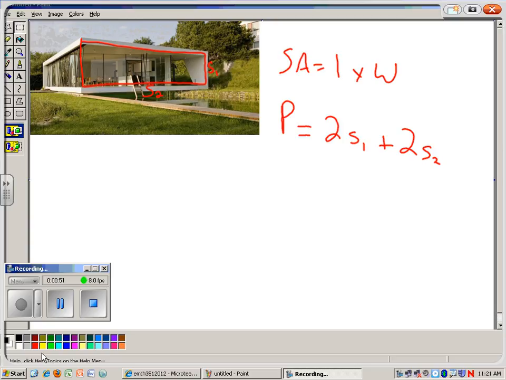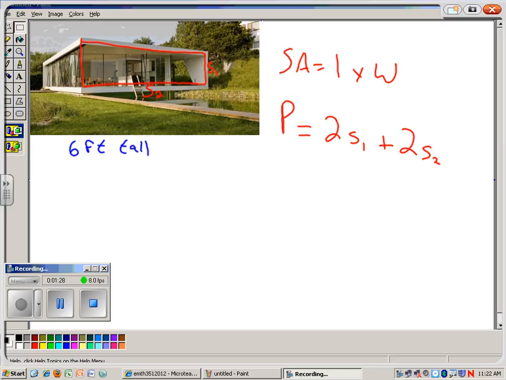Okay, so Jimmy is looking at his house and he says, I want some shrubs. I want to put some trees in, but I don't know how long my house is. I don't know how long it is, but I know how tall it is. The house is 6 feet tall. Okay? So, if Jimmy knows that his house is 6 feet tall, what else does he need to know?